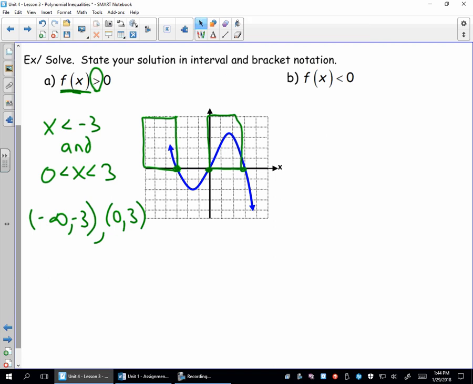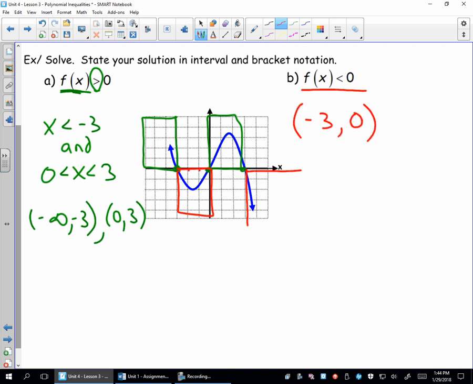Similarly, I can figure out when my function is below 0, like this one over here is below 0 in this section of the graph, and from here over. So when am I less than 0? Well, I'm less than 0 from -3 to 0, and from 3 to infinity, or in interval notation from -3 to 0, and when I'm greater than 3. Okay, so it's actually pretty easy to tell am I above the axis or below the axis by looking at a picture, if I can draw that function out. That's going to be our key there, right? Drawing that function out.